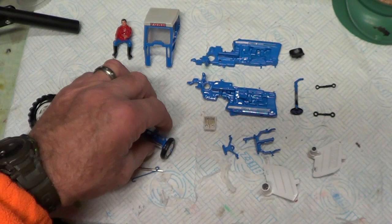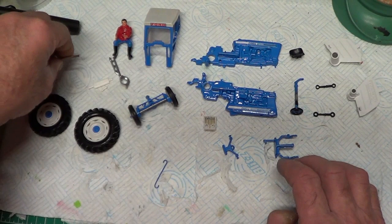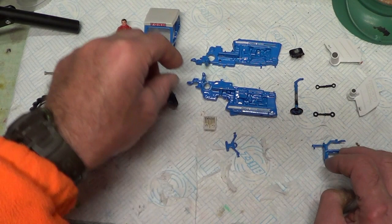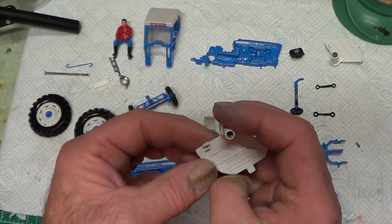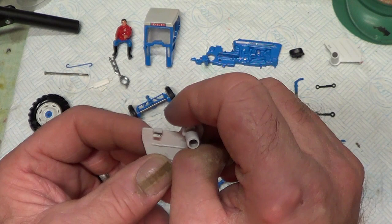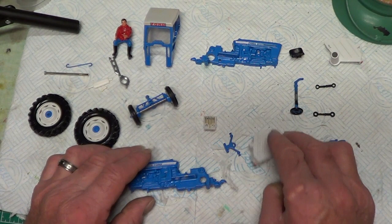Right, so let's move some of these bits across out of the way. That's the axle for the back, that's the steering. Right, we want the two halves. I took the paint off when I pushed the mudguard on. I pushed it on before to see, because I repaired it. I put a hot screwdriver right through it, the same size, slotted a piece of plastic in the hole I made, and glued it. I tried it on the step to make sure it fitted, and it pushed the paint off. So there's not much point in touching it up, because it'll only push it off again when I put the mudguards on, and you won't see it anyway because the mudguard will be over it.